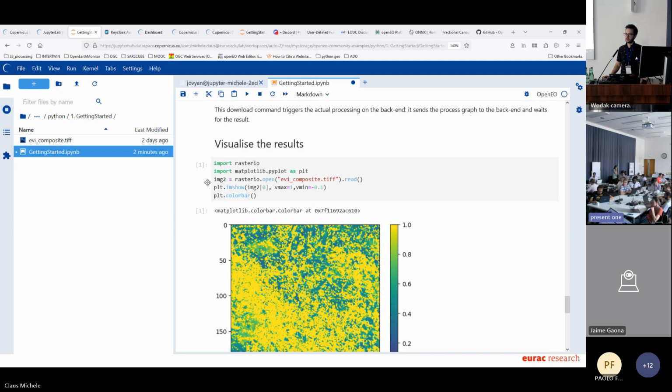Remember that if you're using Python and you run synchronous code like we did in this case, you'll have to wait to get the result, to get the file downloaded before continuing. So you're stuck. You have to wait for the result to come. And therefore, if you want to do something else in the meantime in the same interactive Python environment, you had better use an asynchronous call, so a batch job.